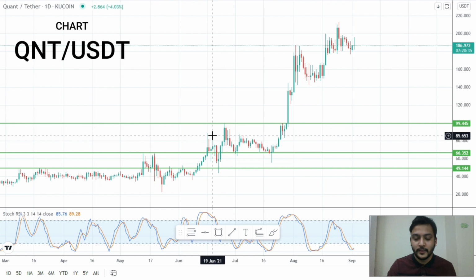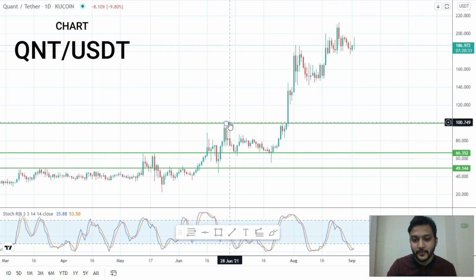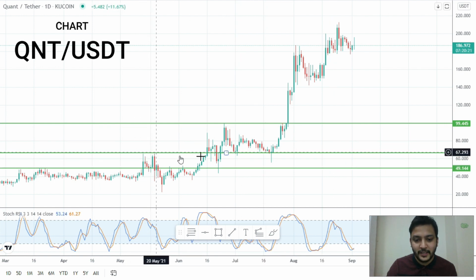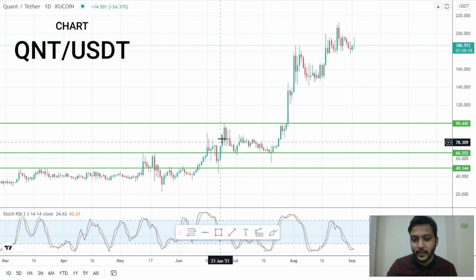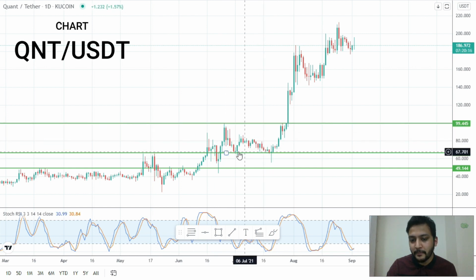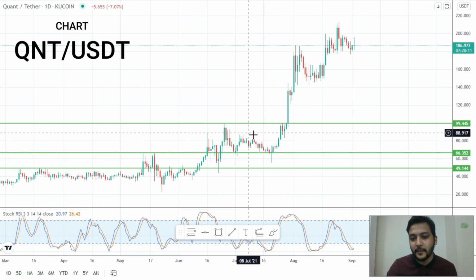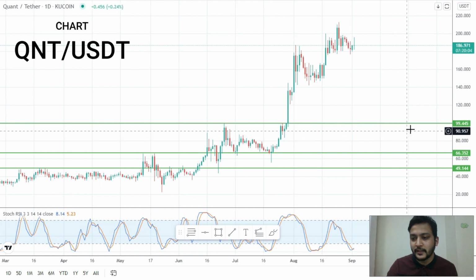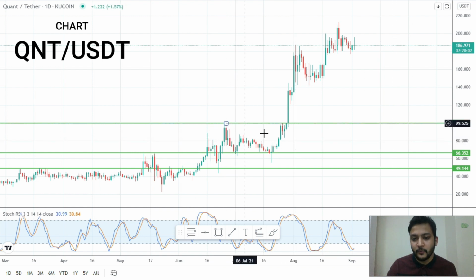Now let's see how the price action of Quant looks right now. So this was the first attempt to break the resistance zone at around $99, and then it came back, and the previous resistance now was acting as a support, which was around the $66. So as you can see, the previous resistance of $66 is now flipped to support. So it went up all the way to 99, came back towards 66 to again flip it back to support, came up again, went back towards 66. That means a firm support has been established at the $66 region, and there was a good resistance at the $99 region.